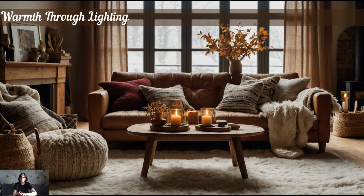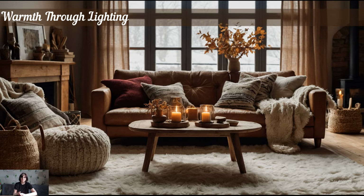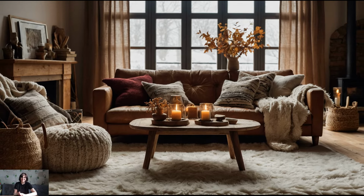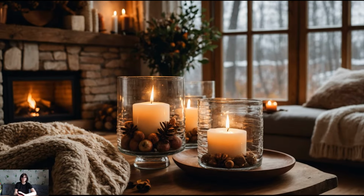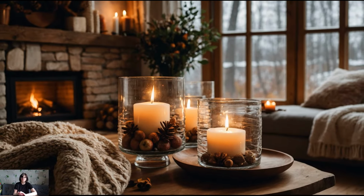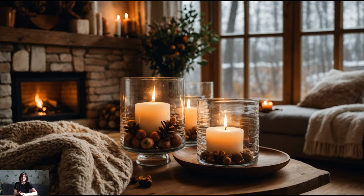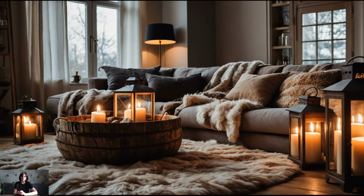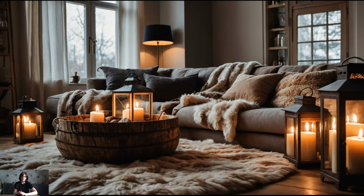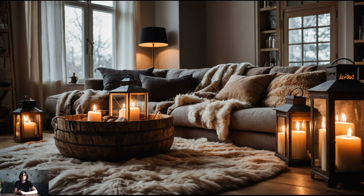Lighting is one of the easiest ways to instantly bring the cozy feeling of Hygge into your home. Autumn's shorter days and early sunsets are an invitation to soften the mood with warm, ambient light. Think soft glowing candles, lanterns with dim bulbs, and string lights to create a serene environment. Whether scattered across your mantle or draped along bookshelves, soft lighting mimics the flickering light of a fire, casting a warm glow across the room.